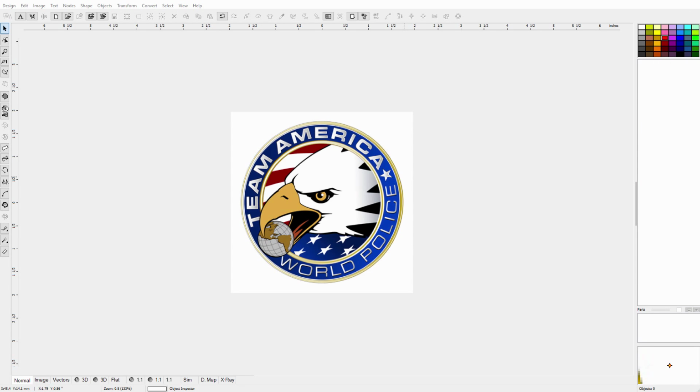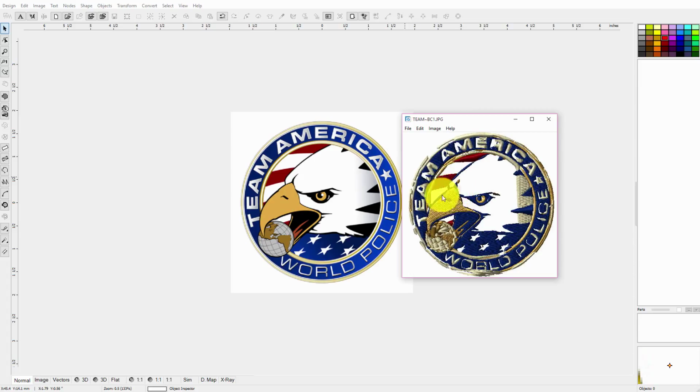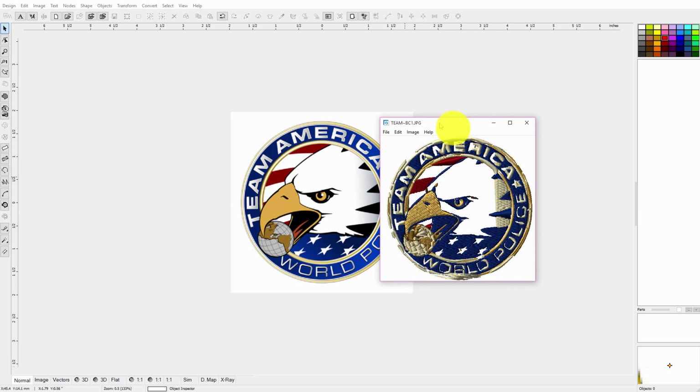Now we did it again because there's a lot of settings on auto digitizing on the bigger programs. So we spent about an hour, honestly, fiddling around with them to come up with the absolute best that our auto digitizing program would come up with. And this is it. We cut it down to 7 colors. And let's see, the beak is okay. This still picked up on the shading, but the white is okay. The outline is okay. That's okay. This is terrible. The lettering is terrible, and everything else is just absolutely terrible. Even the little world thing is terrible. So yeah, can you see the difference? Can you see why you can't do it?